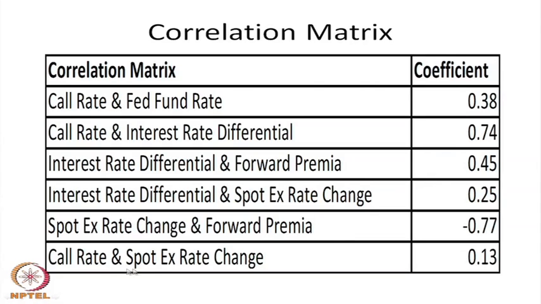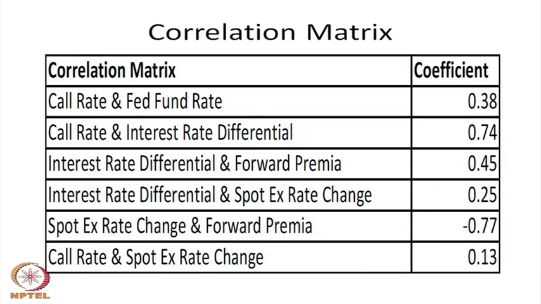Similarly, call rate and spot exchange rate. When call rate is high, there will be more flow of foreign exchange to India, and the rupee spot will decline. So, I have found a positive correlation among them, but it is not so significant. 0.13 is not so high a correlation among these two.